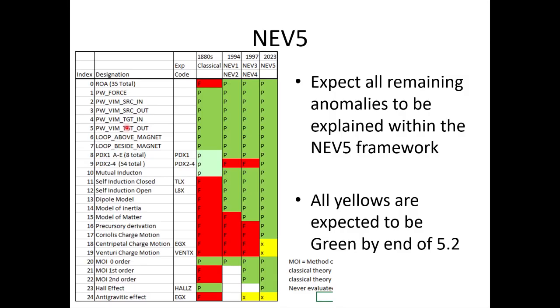Okay, this is the latest punch list for NEV5. These yellow spots here are all going to resolve each other when we get to the 5.2 paper. I'm very confident that that's going to happen right now. But until we do that, we still have to mark these as yellow, which means under investigation. Okay, so we're going to be honest to our anomalies, because remember, our anomalies are not something to be shied away from. They're things that we want to have, because they're going to tell us the parts that are missing so that we can have a better jumping off point into the ethereal rabbit hole. Okay, so we have to understand where our anomalies are. They're the most important points.